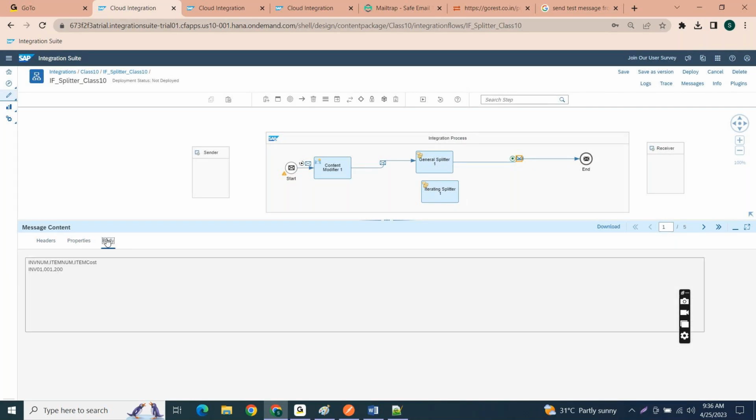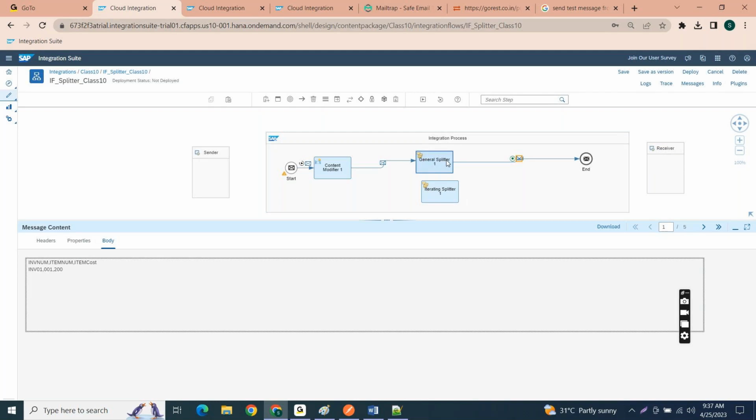So actually we can check the parallel processing in the runtime only. Now you got it, Arun. What would be the difference at runtime? Whenever the first two messages are done splitting, it will immediately trigger the receiver. It will not wait for the remaining ones. That is the use of parallel processing.